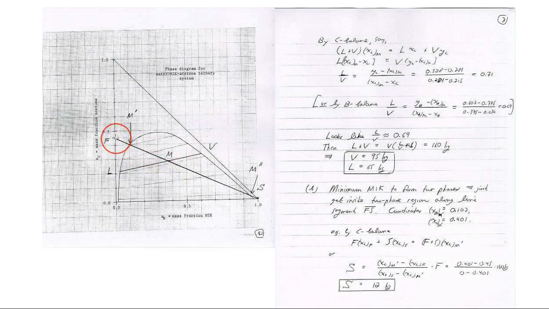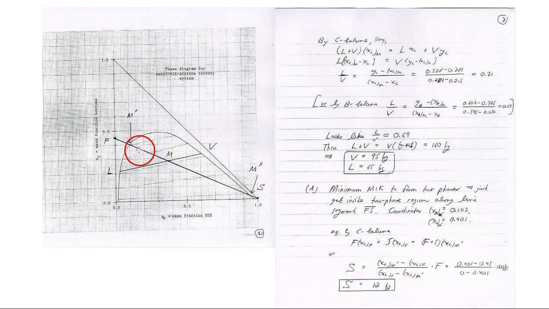So if I start from the feed solution and add more and more solvent gradually, the mixture point moves in here. This is the first time, so I've labeled it M prime here. This is the point where I first move into the two-phase region. Now clearly when I'm just inside the two-phase region, I'm mostly this solution here and almost none of this solution over here, but at least I split apart into two phases.